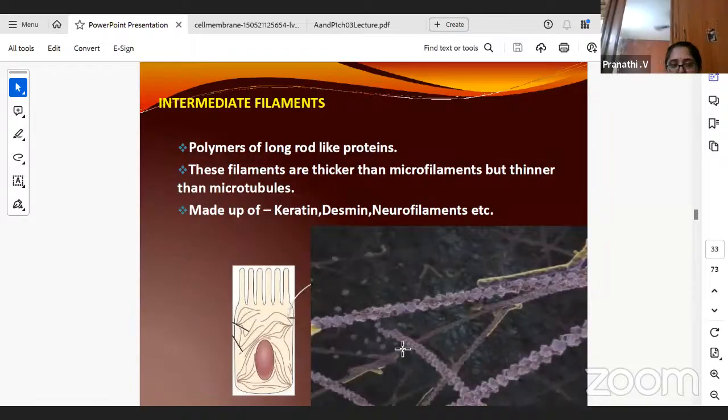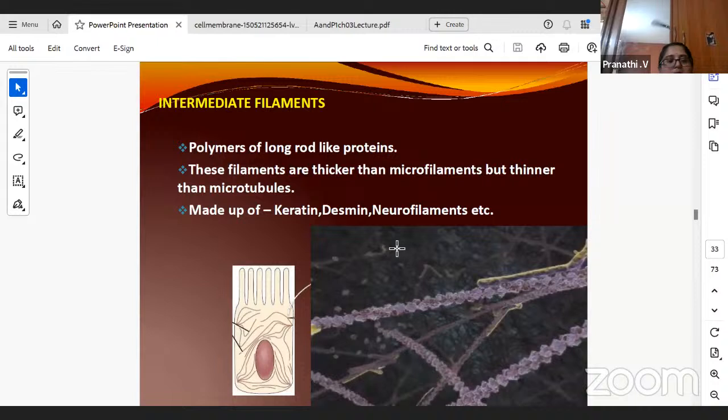You have intermediate filaments, like I told you, actin, intermediate filaments, microtubules. In them again, you have different kinds, made up of proteins. Our whole body is made up of maximum proteins. Then you have carbohydrates, which are stored for energy, and lipids, which give you the cushioning effect, your adipose tissue. So if you notice, that is the primary reason your diet should consist more of proteins, less of carbohydrates and lipids, because everywhere you need proteins to sustain. You need proteins for energy.